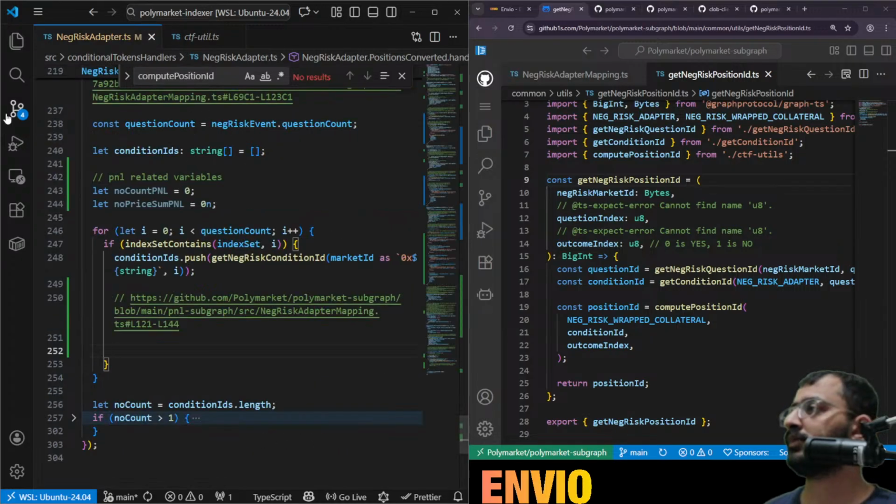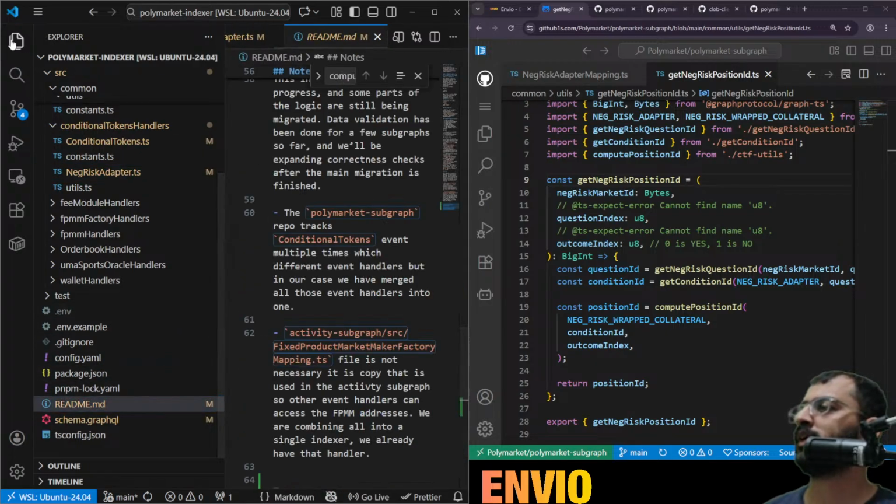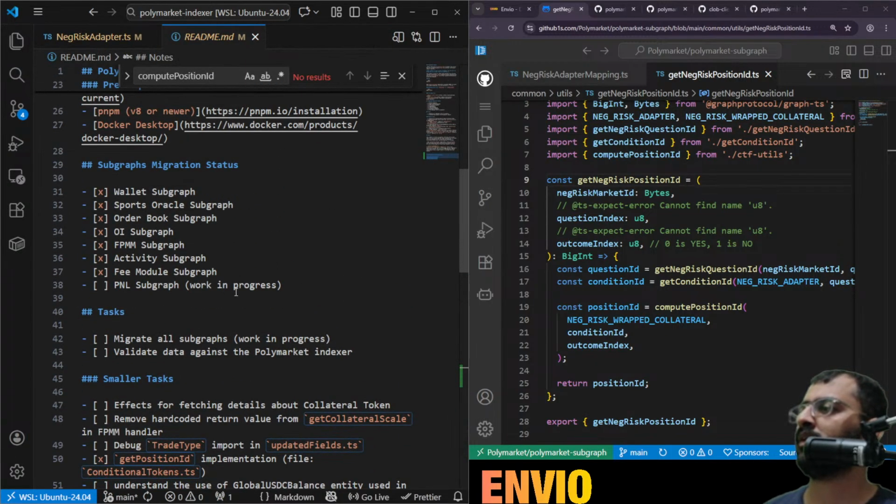But some updates from my end. I'm almost done with this, just the migration part. Out of 8 I have done 7, and the 8th one is almost at the end, so it should be done in a week or so. Afterwards it's all testing and validating the data against the actual Polymarket indexer.